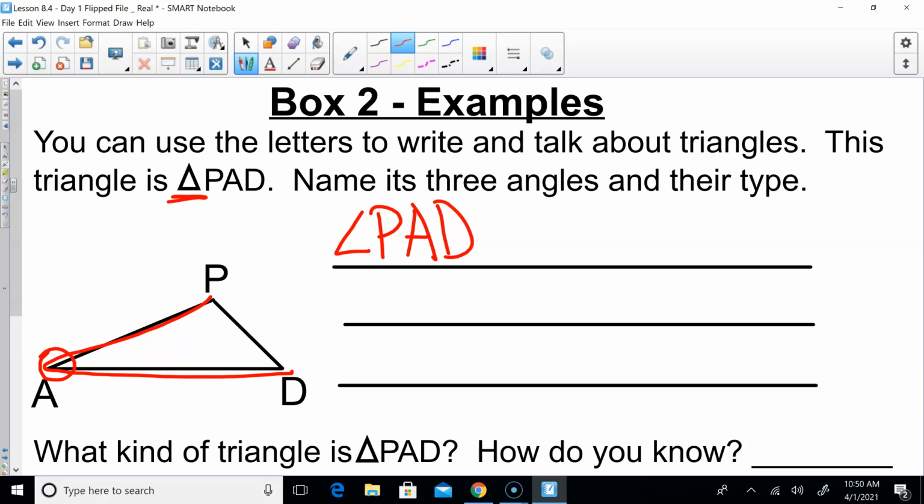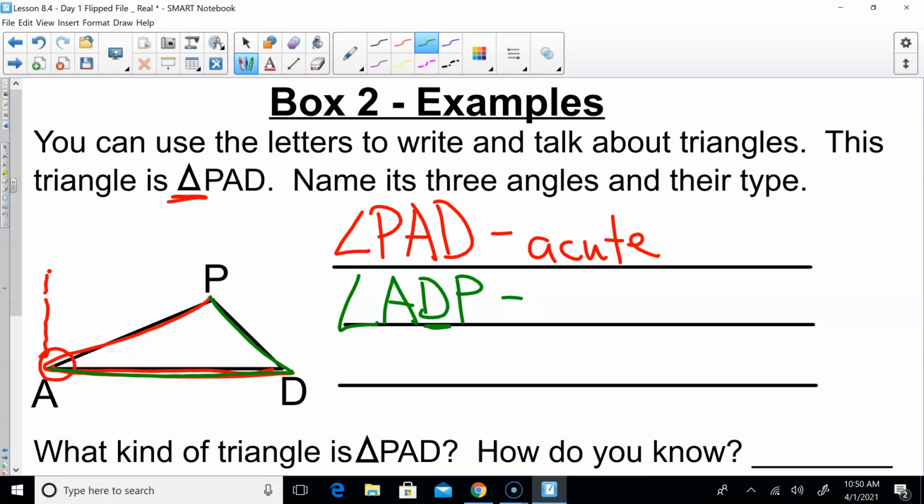Well, if we look at that angle and what we know about right angles, here's my bottom line. I can draw a little line up. This would tell me that this is an acute angle. So that's the first one. We'll use green to find the next, because there's 3, because it's a triangle, so there'll be 3 angles. We just start with a different letter. So instead of starting at P, we'll start at A. So you have A, D, and P. That's our next one. So angle ADP.